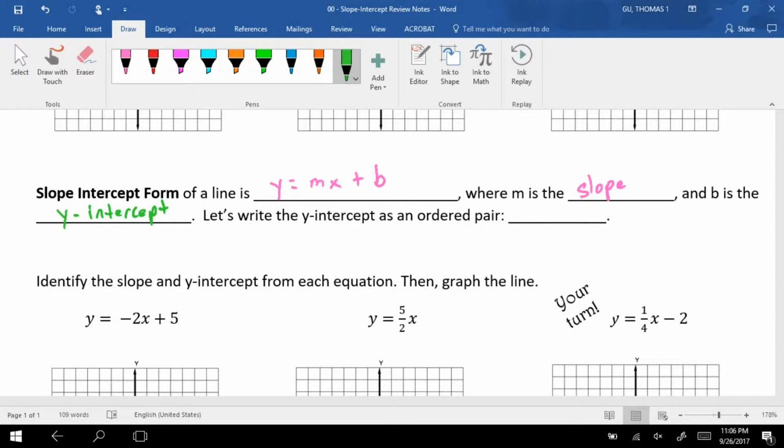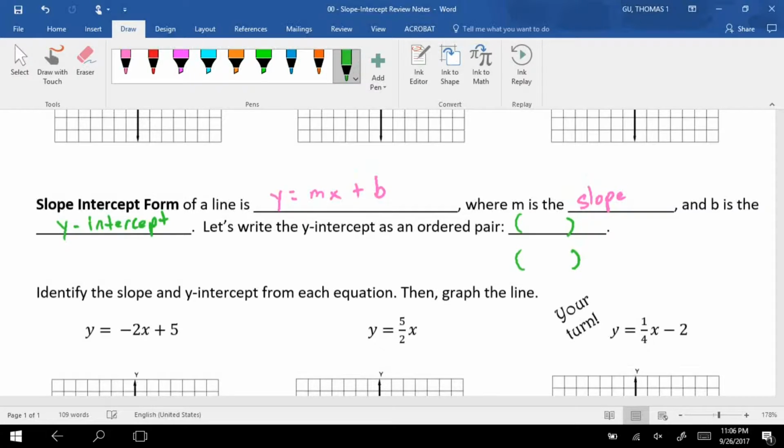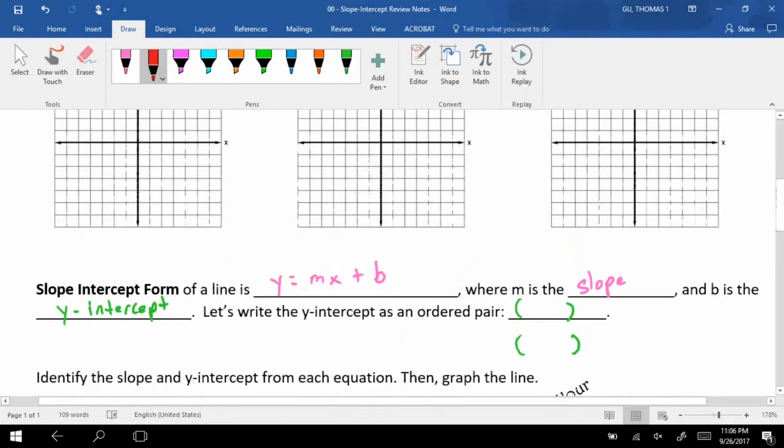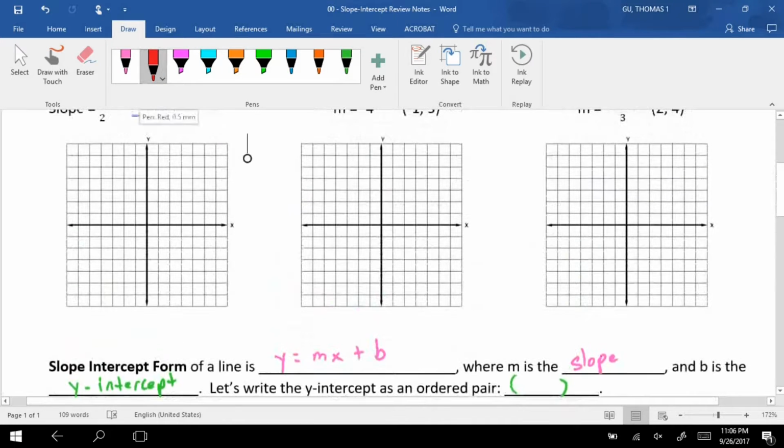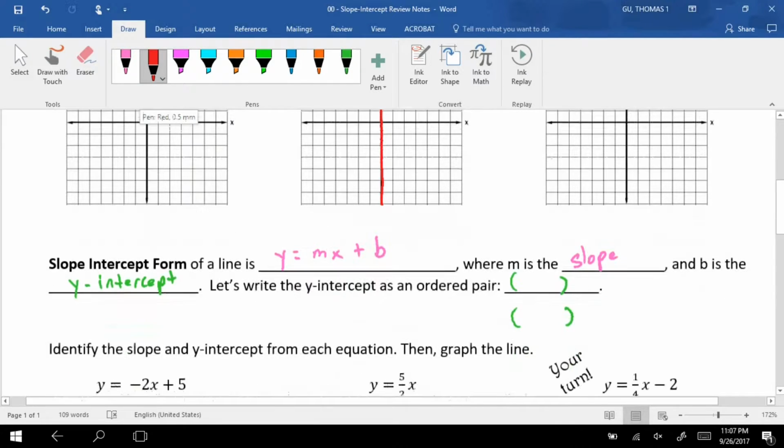They want it in the parentheses. What's it going to be? So let's write the parentheses. Now look, the y-intercept means it's going to intercept, which means cross the y-axis, which is right here. Now look, anything along this y-axis, what's the x value? Did it move left or right anywhere from the origin? No! So that means the first value, the x, it's just going to be 0 because we didn't move anywhere. But what's the b going to be?